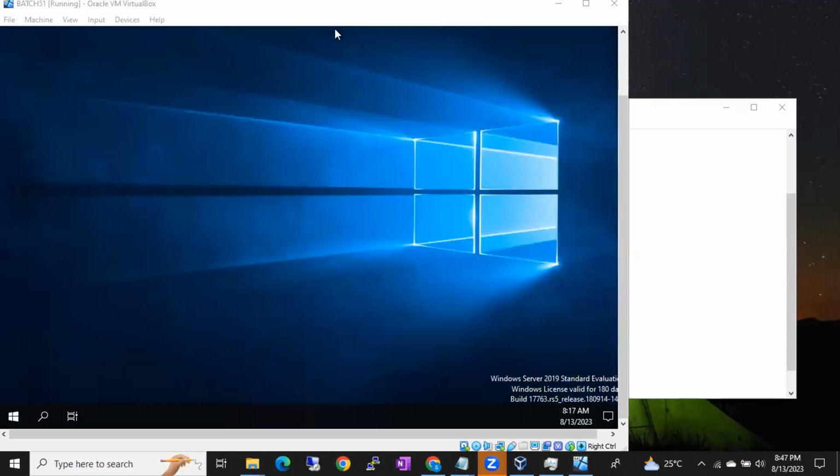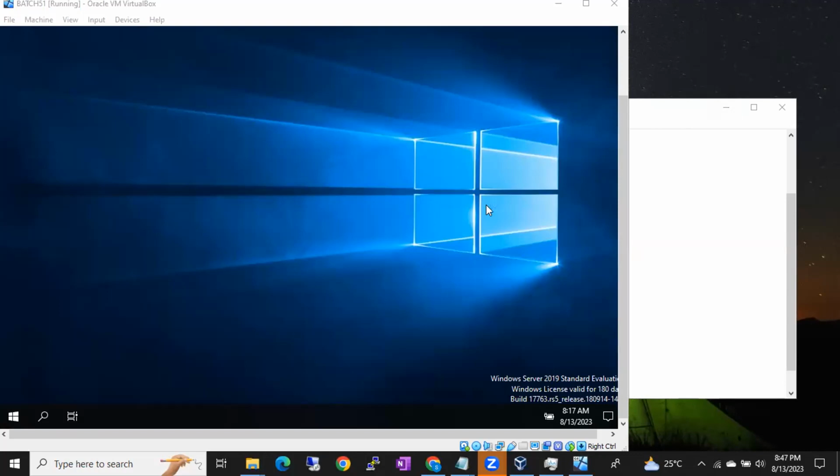Generally, the VM team and Windows team can connect to the servers directly. But the SQL DBA team and other teams all will connect to the servers using the remote desktop option, either RDP or RDC, remote desktop protocol or remote desktop connection. Only the Windows team and VM team can connect to the machines directly.